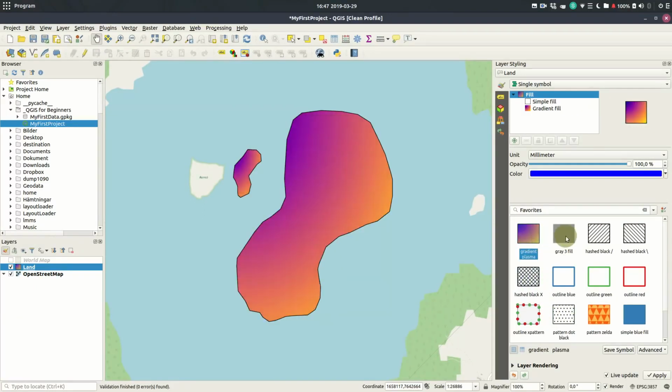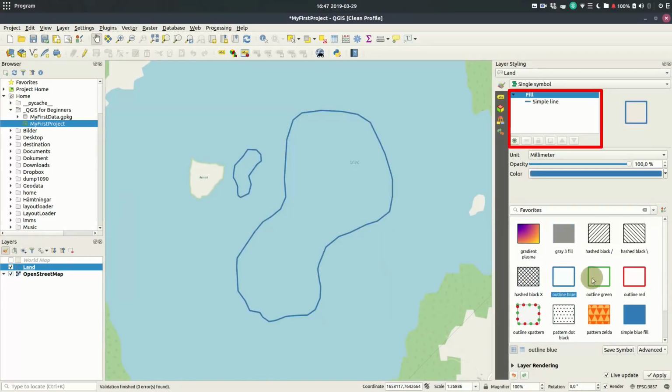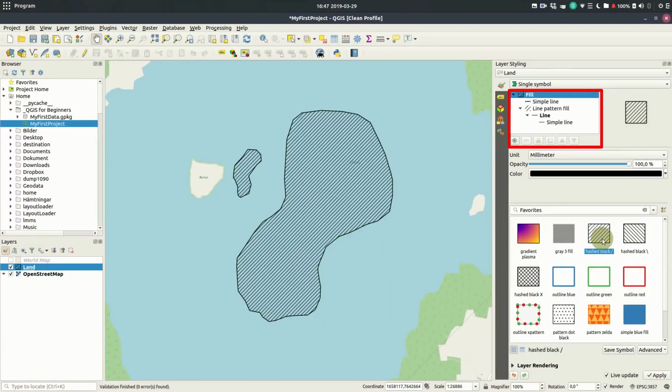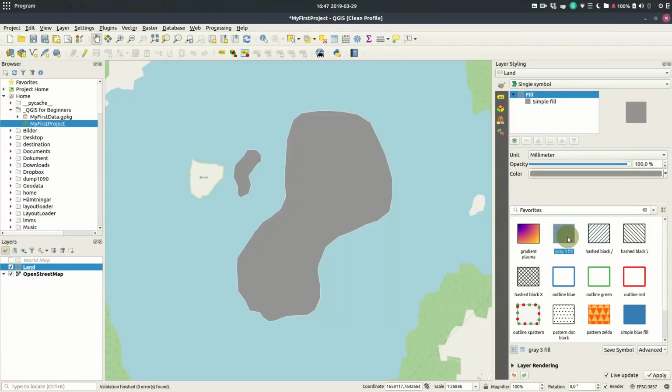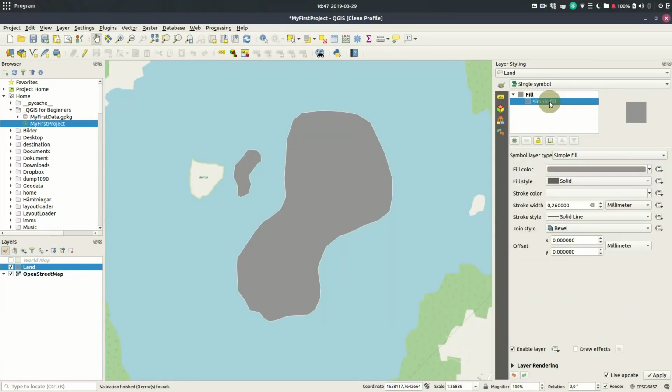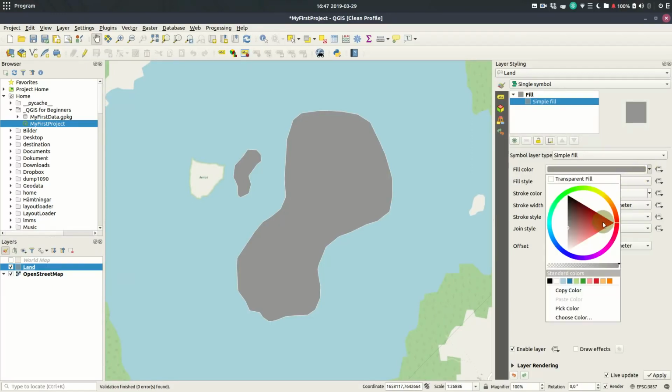When you select different presets, you can see that the contents in the style list changes. You can build your own style in this list manually and save that as a template too. For now, just select a template that is a simple color and select the simple fill line in the style layer list. This will show the detailed properties of a simple fill style layer.